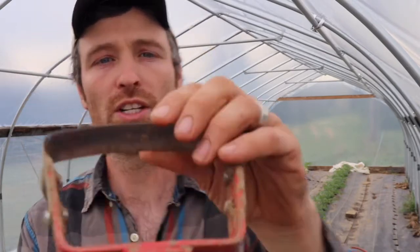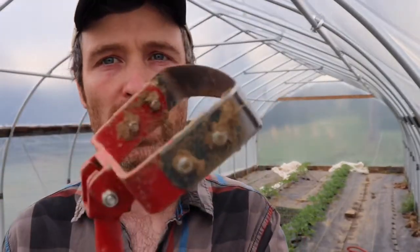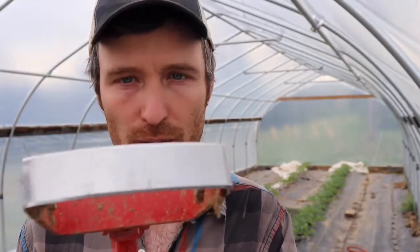My only issue with it is I wish the wood handle was a little bit longer so I could stand straight up like I'm using a collinear hoe. But you'll see that it's sharp on both sides, so you can sort of push and pull when you're going through your garden. And it's a really, really great tool, and it's not that expensive. I feel like I need 5 of them just so everybody that ever comes to our farm can go out with one of these and try it out.